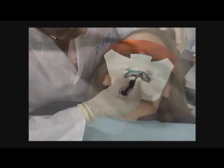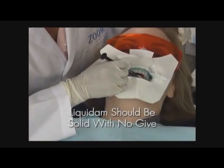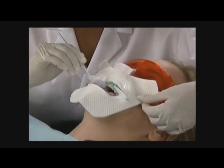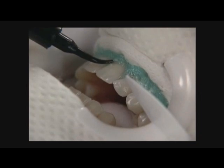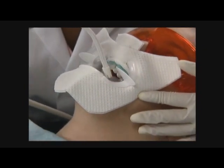Use the tip of the syringe to press lightly on the application to ensure it is completely cured. The material should be solid and have no give. If necessary, cure the arch again for an additional 5 seconds. Check to ensure that all soft tissue is covered and that the gingiva cannot be seen through the Liquidam. If necessary, add additional Liquidam and cure. Use saliva ejection to remove any saliva pooling in the cavity.